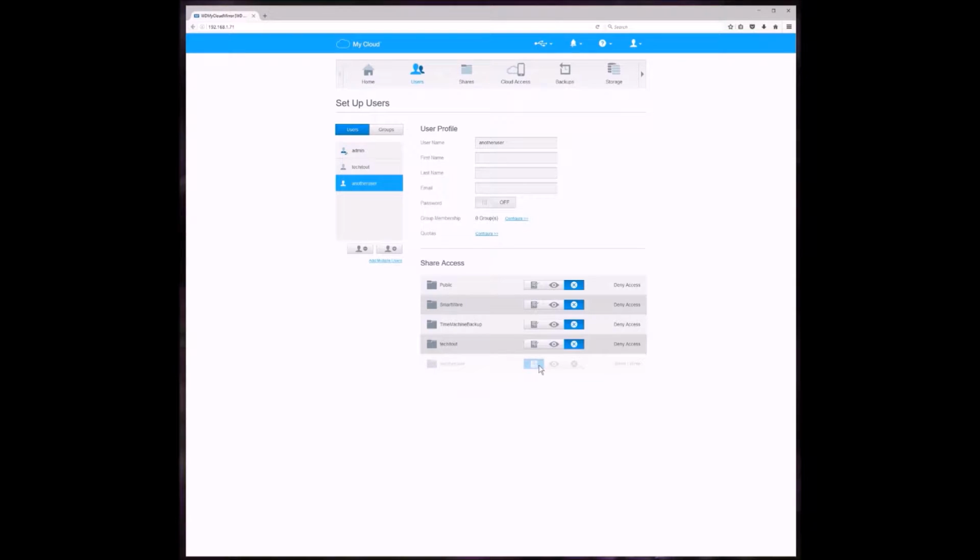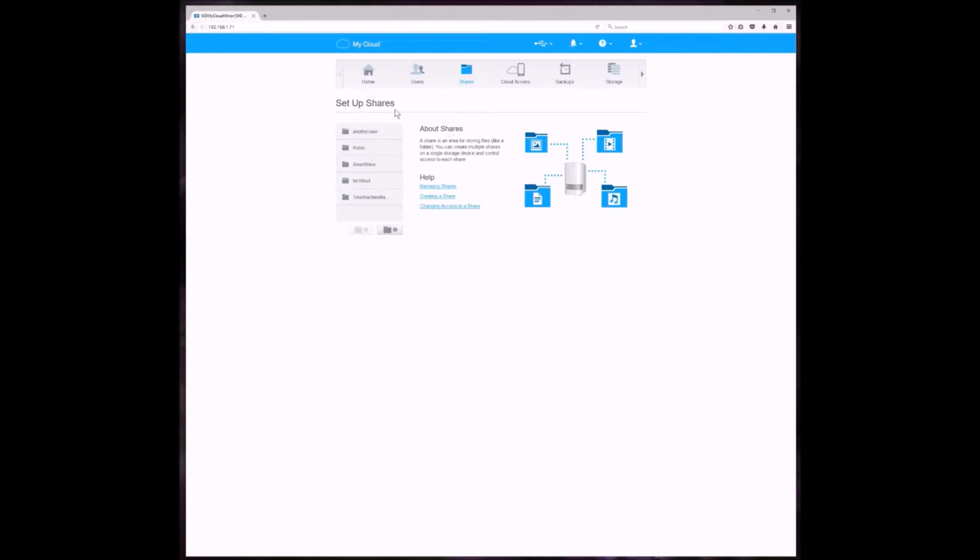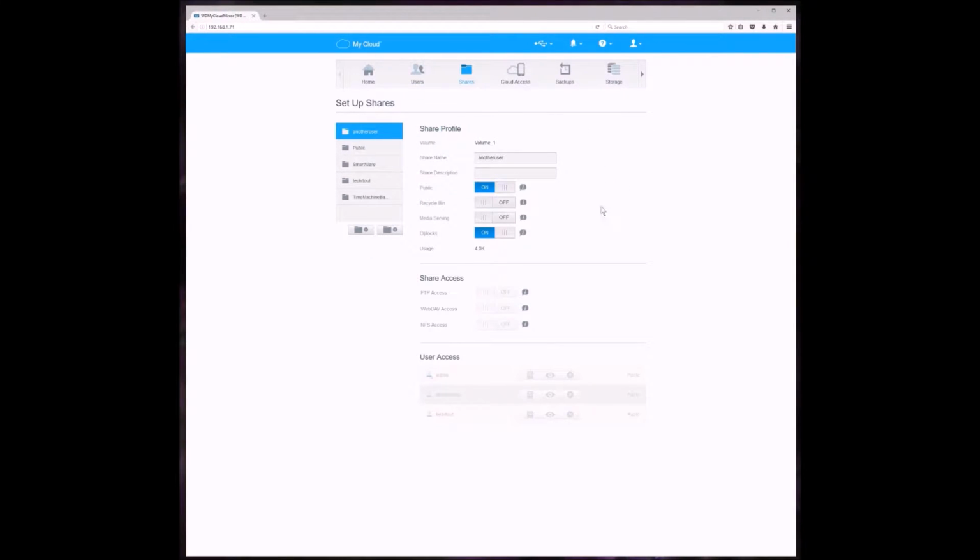Now when we go to Take It Out, we see that the another user's account is actually greyed out. This is because it's been set up as a public account. So what we need to do is go in and actually change that to a private account. So click on another user in the share section, click on public to turn it off, and then when we go back, you'll see that it is now available.